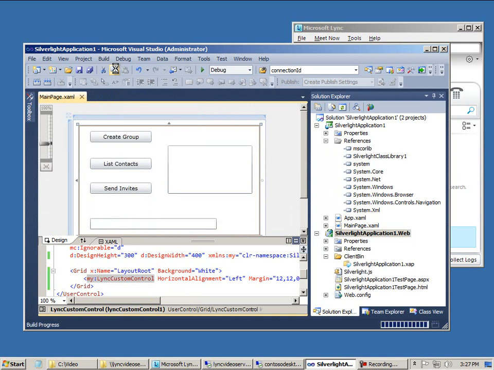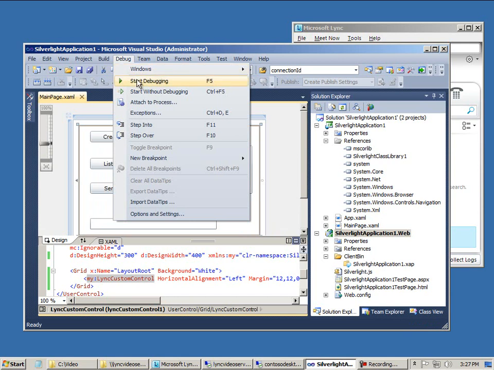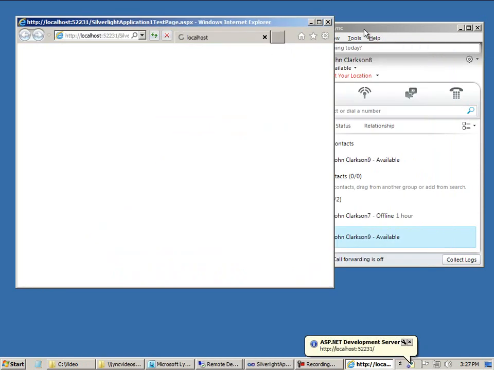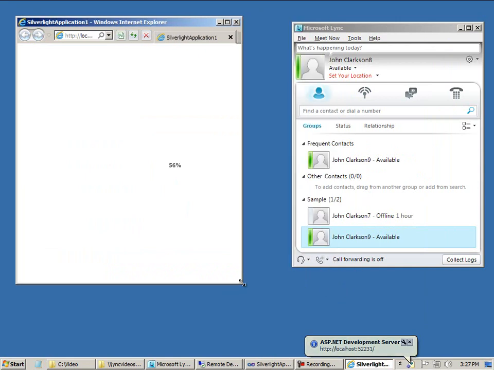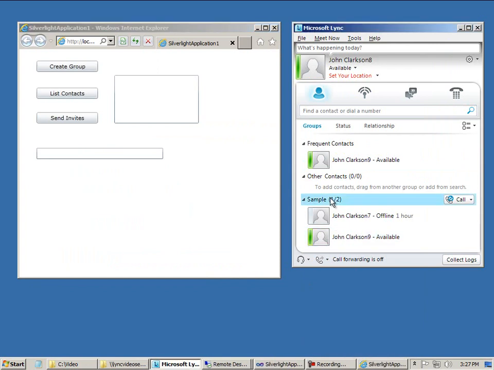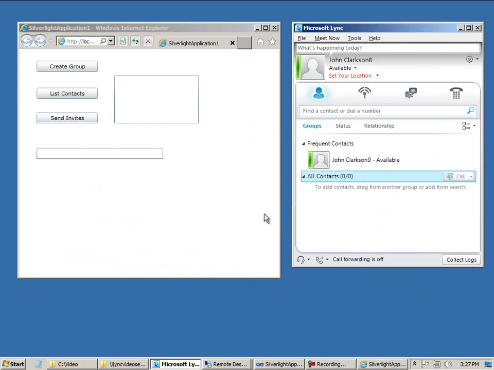So we'll go ahead and run this application just to give you a demonstration. I've got a Lync client running on my desktop here, and you can see that I've already got a sample folder from previous tests, so I'm going to delete that one. So we no longer have a sample folder.